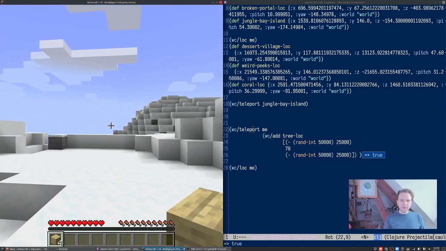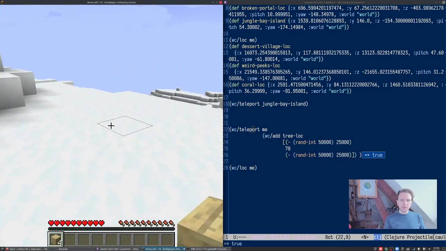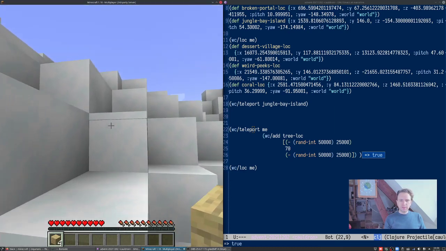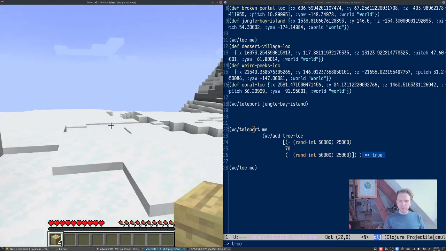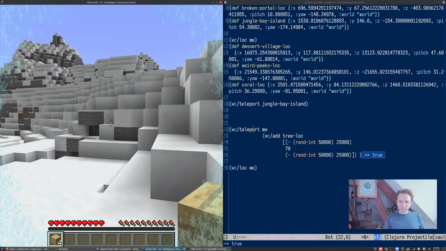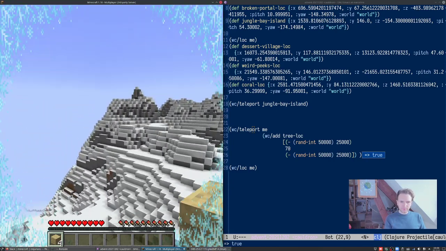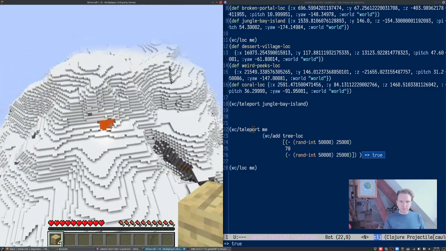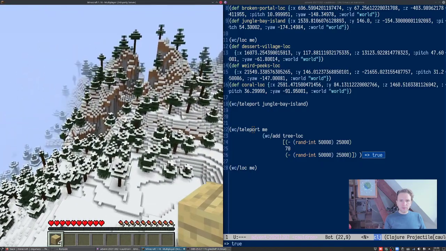Usually when I start out, especially if it's a new world, I'll just look around like this and try to find a spot that inspires me, a spot that I think is cool. Oh, now I am sinking into the snow. Oh boy. Whoa, and a bit of lava there.